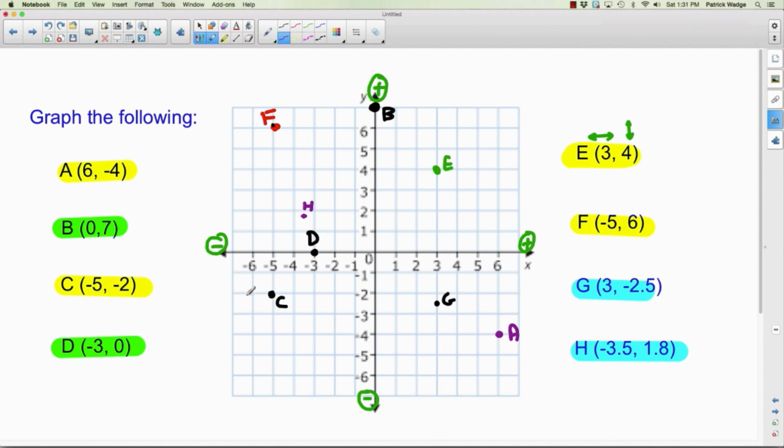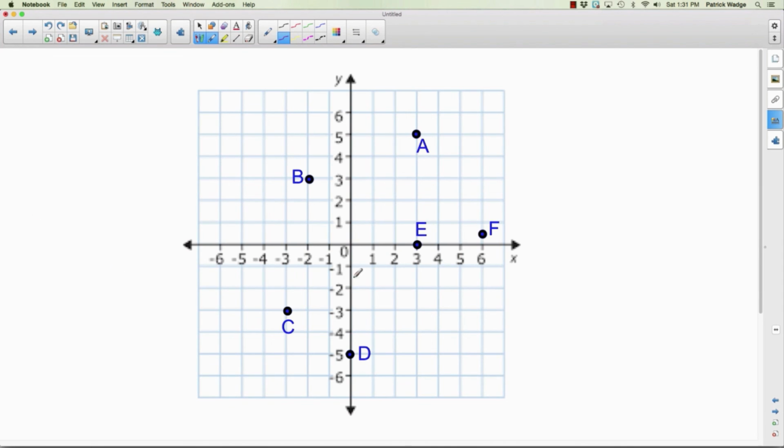If you understand all that, you understand how to graph points. The other way they might ask it is they might give you the point, and you have to say what the point is. Give the ordered pair for it. So I'll just quickly do this as well. A. Remember, we start here. We're going to go one of these ways first. So we go over 1, 2, 3. So there's my first number, and then I'm going up 1, 2, 3, 4, 5. Great.